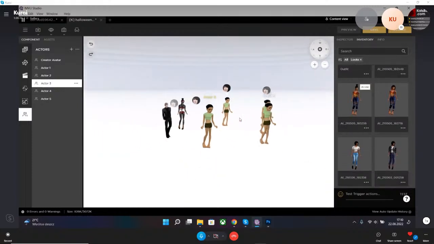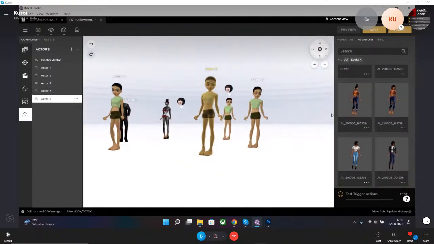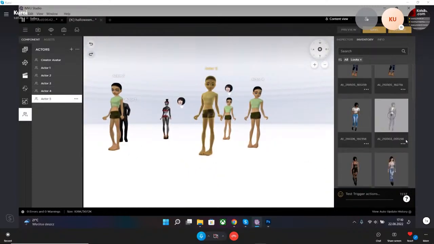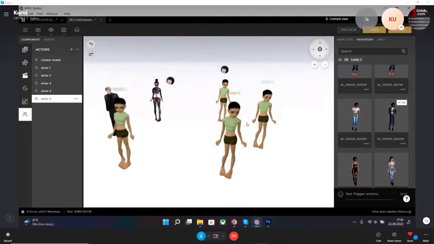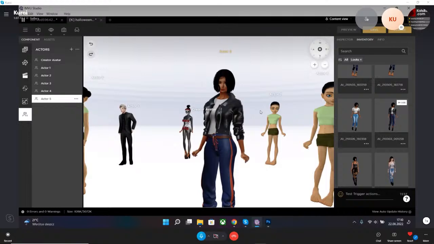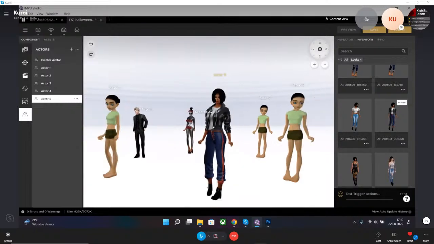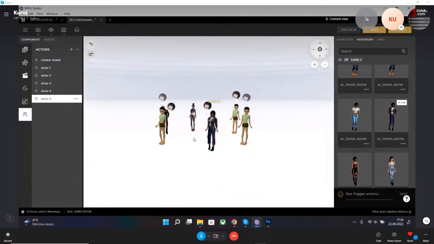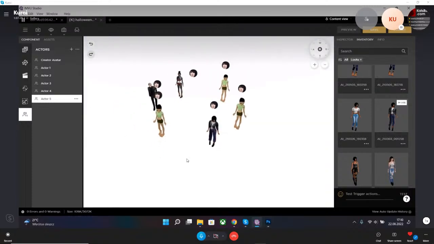But you can just apply different looks to different avatars. I'm just thinking of, you know, fake Instagram posts: look how many friends I have. Look how popular I am. They're all actors.